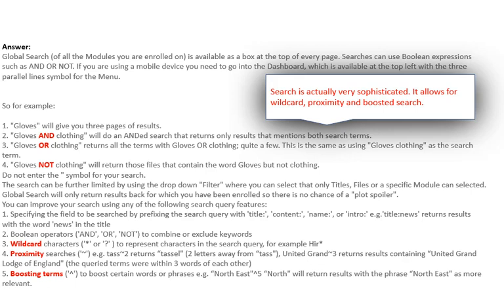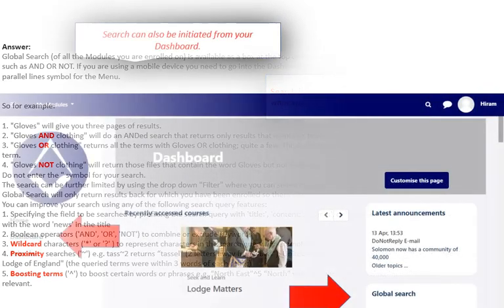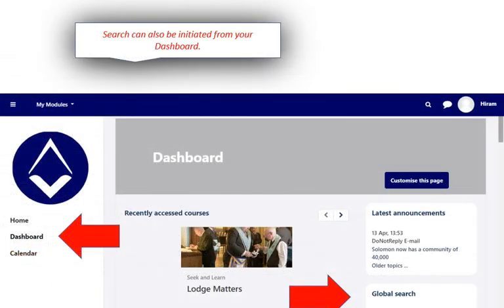Finally, boosting terms allows you to prioritize the order you can view the results. Or if you prefer, you can go into your dashboard, as shown on the left, to view the global search, on the right. Both the magnifying glass icon at the top and the dashboard do the same thing. Except if you are using a mobile device, you will definitely need to use the dashboard as the search box is too small for a mobile screen.